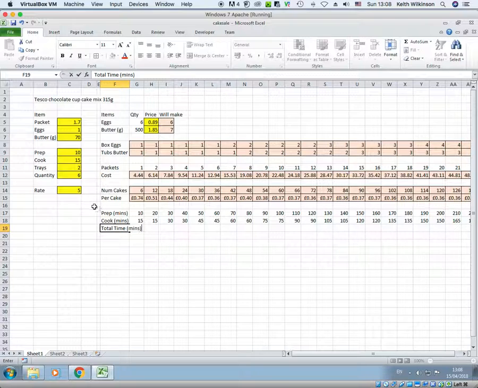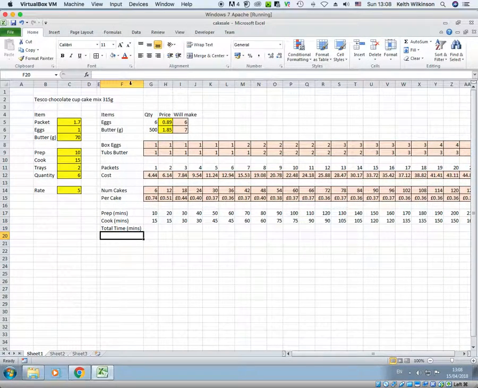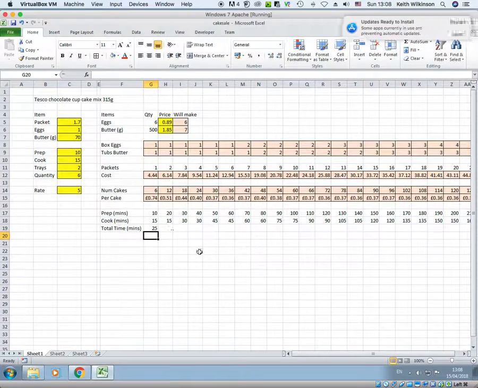Got a little bit wide there, but don't forget we can widen this. Total time is just that number plus that number, which gives me my total cooking time. That number plus that number. And that's quite a straightforward formula to play around with.